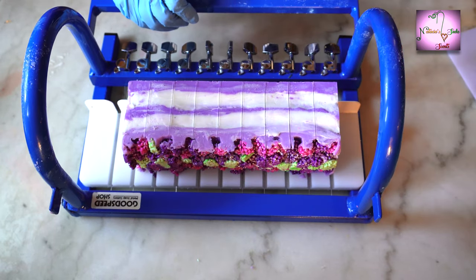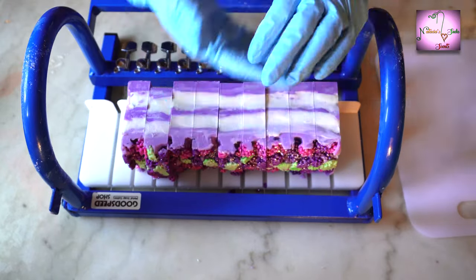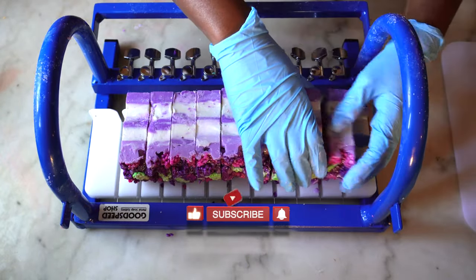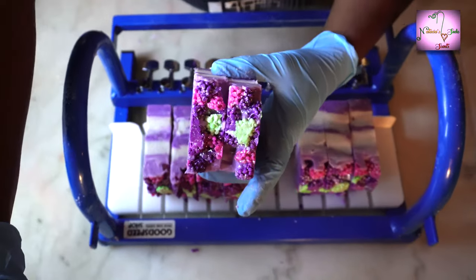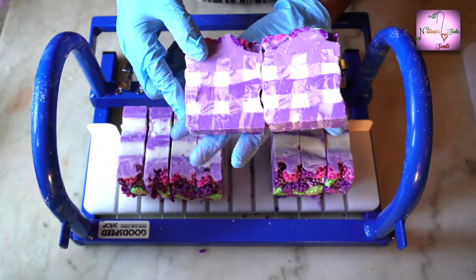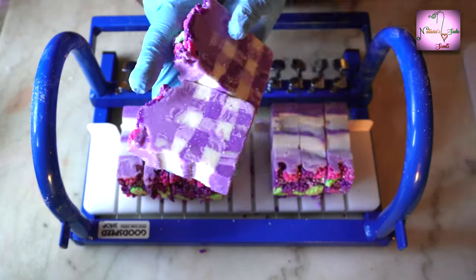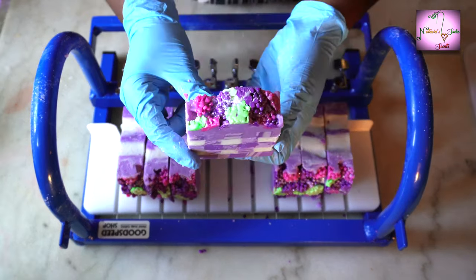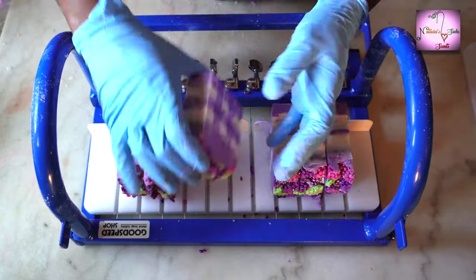Are you guys ready to see what this soap looks like after the cut? All right, now hold on to your Gouda cheese and grapes. Let's see what we got. Awesome. Yes, the sides are wonky and we're gonna fix that, but look at that. That looked like a plaid blanket. Oh, beautiful. And the scent, you guys, the scent. Oh my goodness, it smells so delicious.